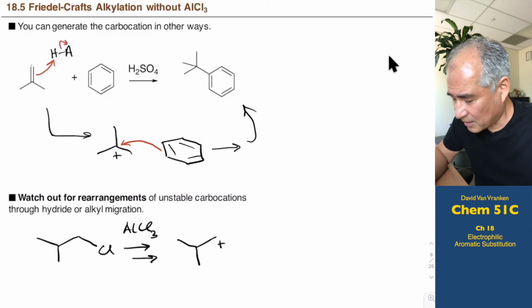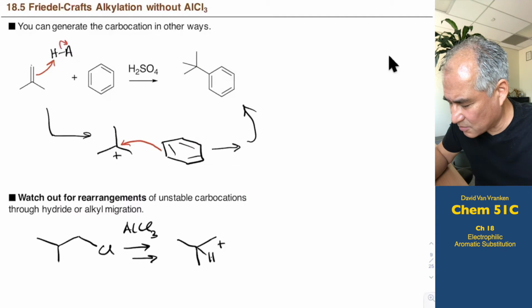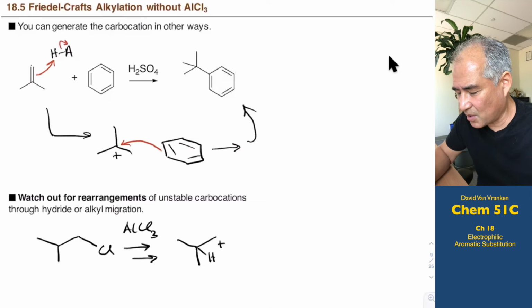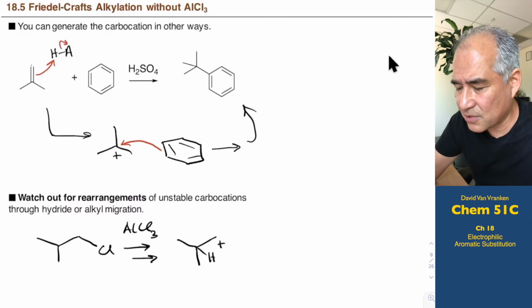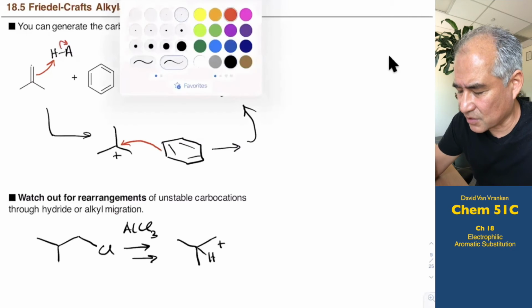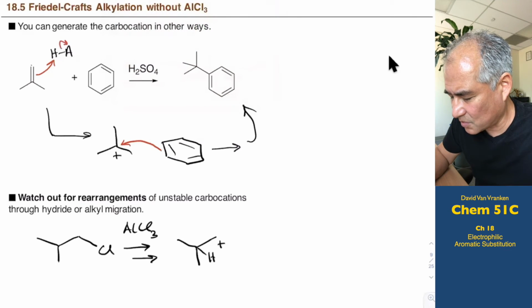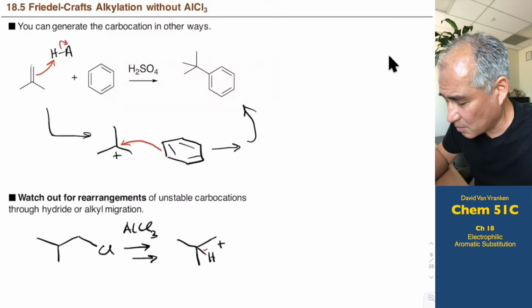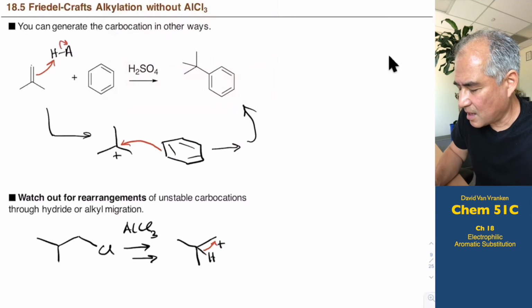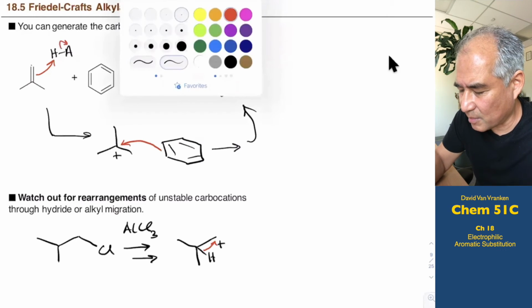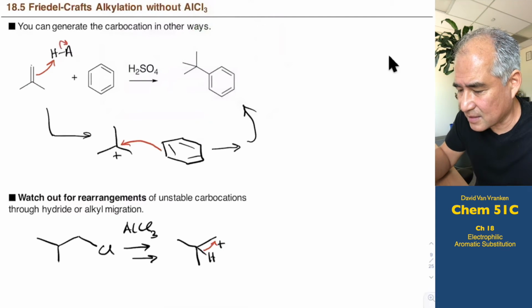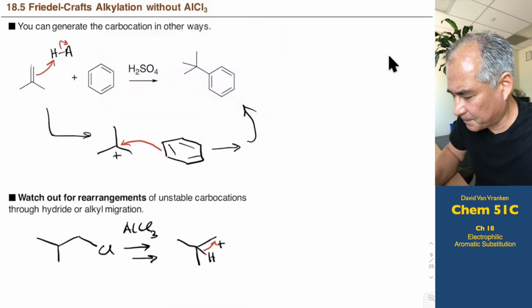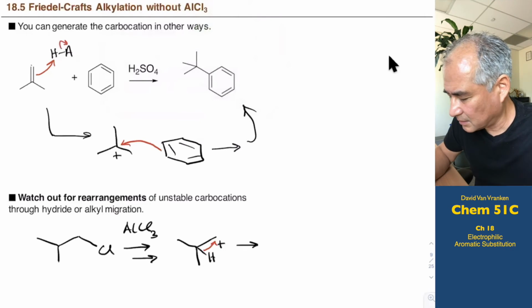You could migrate a methyl group, or in this case the hydrido group. One of these three bonds next to that primary carbocation is going to migrate. The lighter hydrogen atom migrates faster generally if there's a choice, unless there's some conformational restriction. And so this hydrido group would migrate over in order to generate a much more stable tertiary carbocation. Faster than any benzene ring could ever attack this, the hydrido group would migrate.